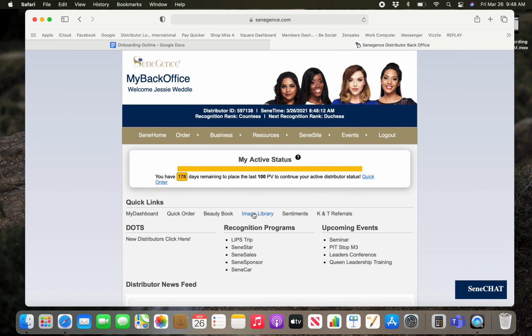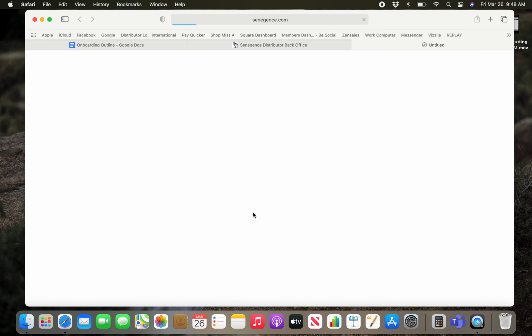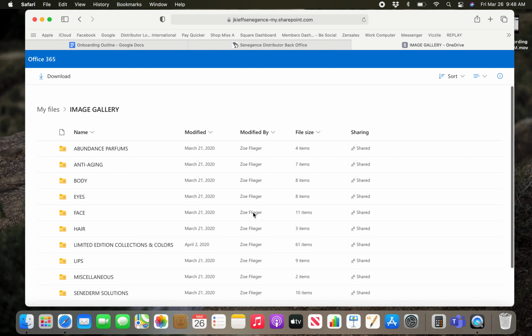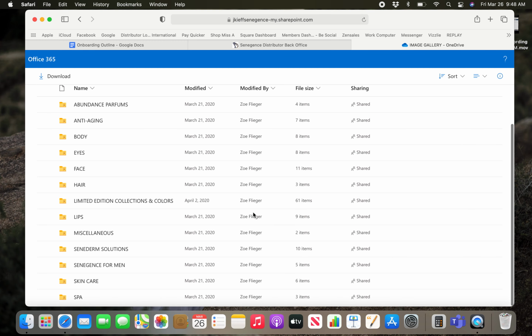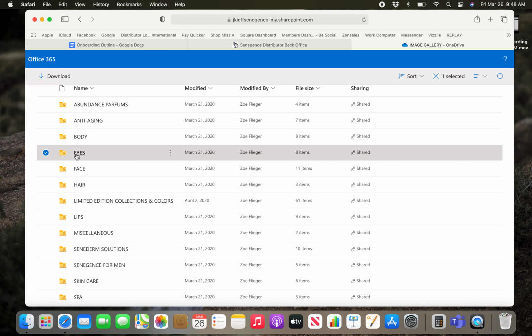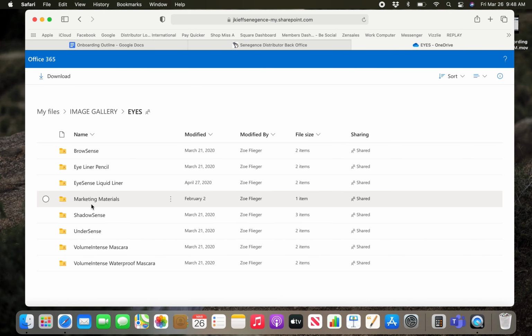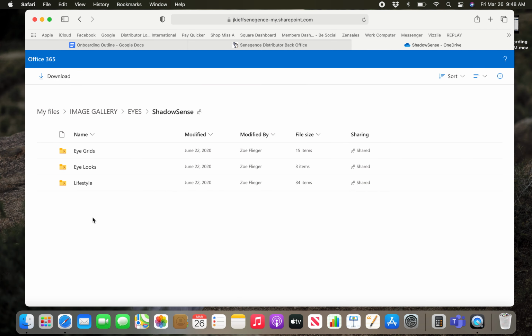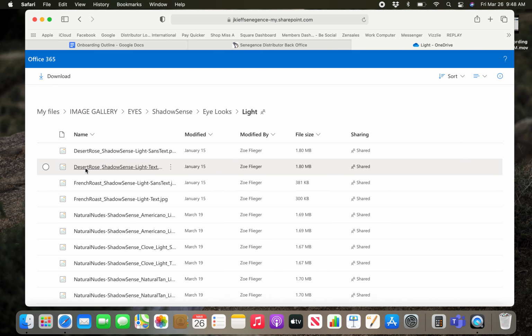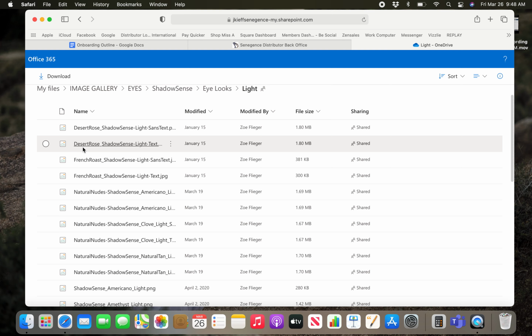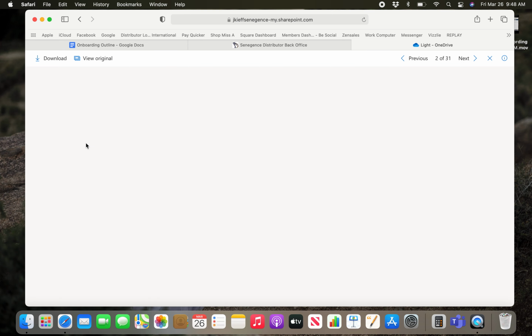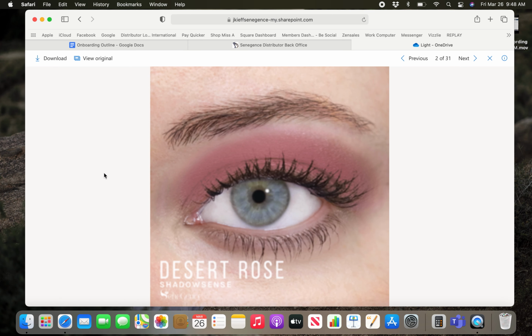Next, we have our image library. Okay, so our image library is going to have so much stuff in it. It's a great resource. Here, if you look into eyes, let's look at shadows. Let's just look at eye looks, on light skin, and you can see here, let's see if it'll let me open one. This is our Desert Rose Shadow Scent.